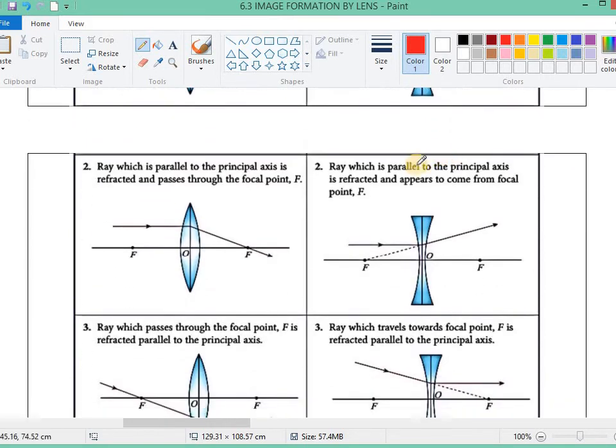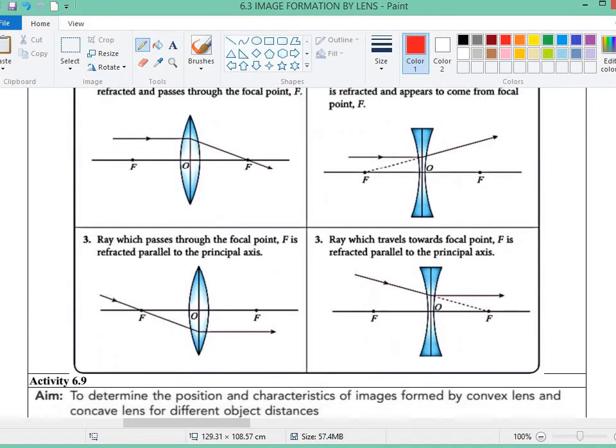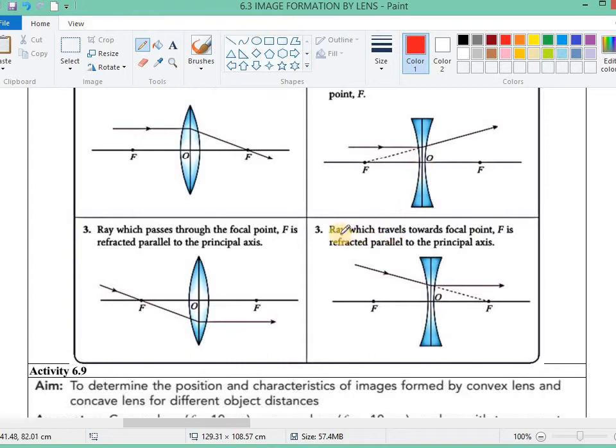Second one, the ray which is parallel to the principal axis is refracted and appears to come from the focal point. That means light that goes in parallel will look like it comes from the focal point. And then the light that travels towards the focal point, that means if the light aims at the focal point over here, then it will refract parallel to the principal axis.